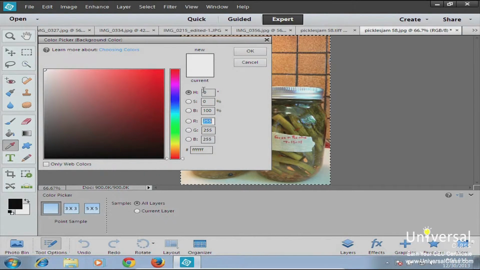And as you can see here, you have to the right HSB and RGB. If those look familiar, that's because that's your two color models. All you need to know is that if you change your color, you will see those values change. Now, below that, you've got this number, a hexadecimal number, and it's another way that you can record color. This really only matters if you have a specific color that you want. You can type in the hexadecimal number directly, or you can type in the RGB values directly or the HSB values directly into this box, and then this will take you directly to that color.